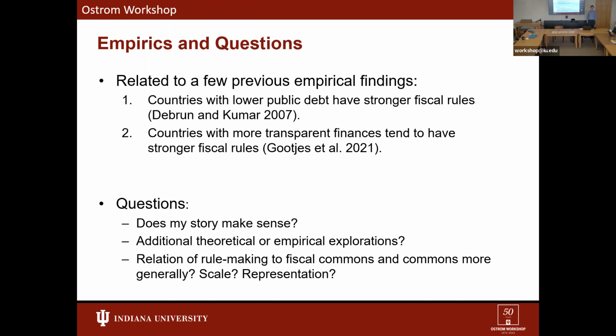Dan's question actually has caused me to change the question I'm going to ask. I apologize, especially with respect to his hypothesis. Before he passed away, Ronald McKinnon wrote a couple of very short papers where he talked about the conditions of money and credit that confronted the government being critical in determining whether that government faced a hard or a soft budget constraint. If the government faces a soft budget constraint, and it can be argued the federal government, the states do, fiscal rules make absolutely no sense.